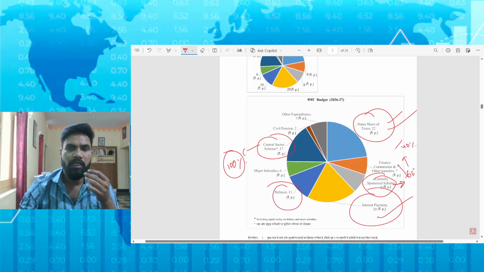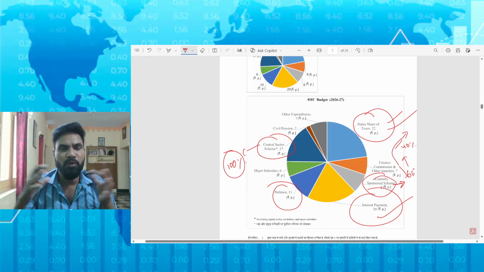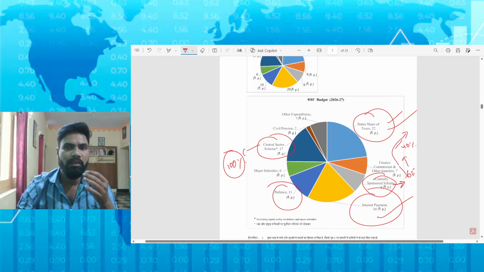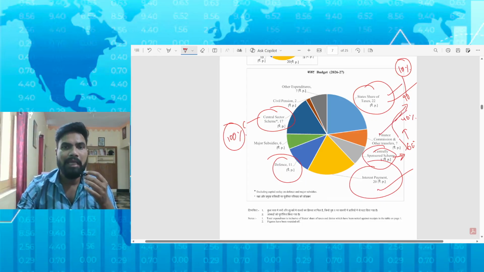Whereas there are certain states, the Himalayan states and the northeastern states, generally called special category states. Now the government says that there are no special category states, so we will call them the Himalayan and northeastern states. For them, 90% of the expenditure is borne by the central government, and 10% will be borne by the respective states. So that is the structure of centrally sponsored schemes. Then other major expenditure is the Finance Commission and other transfers, generally in the form of grants-in-aid.